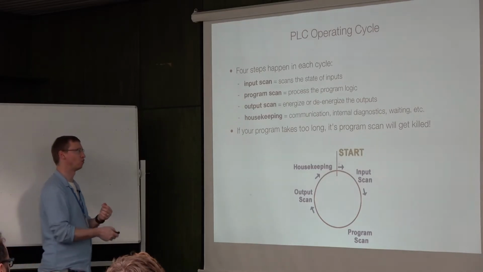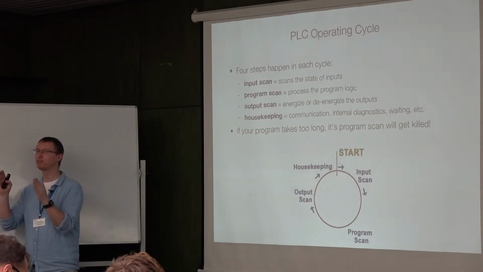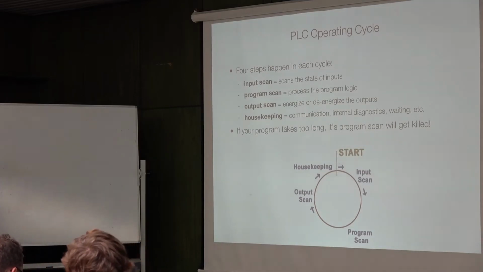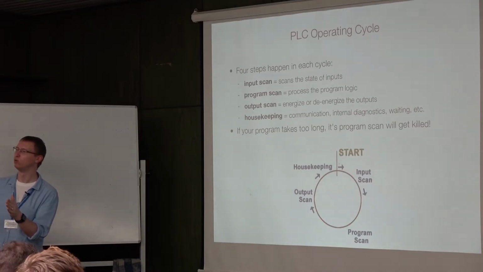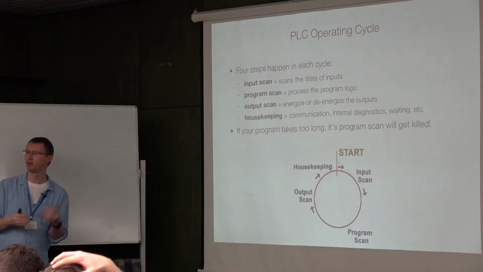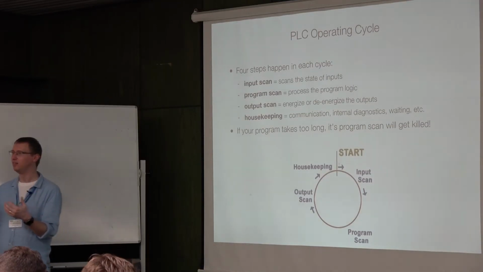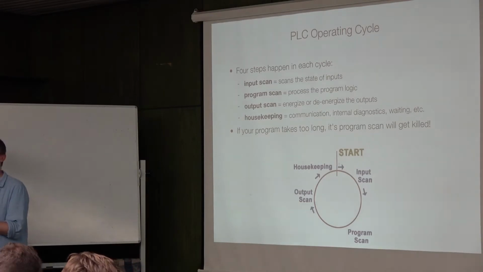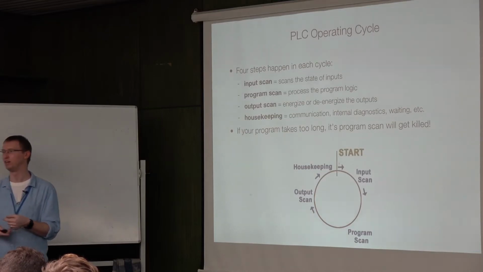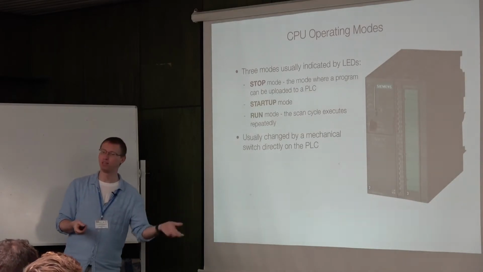And then there is also some housekeeping which takes place. Again, a takeaway. There is a fixed allocated time, and if your program for any reason takes too much time, it just gets killed, no questions asked. So implementing something on a PLC is basically a safety critical program that you have to really make sure fits inside the scan rate of your CPU. Of course, the slower the CPU is, the smaller this scan rate is. And then finally, we can maybe fire up the PLC and it will work.